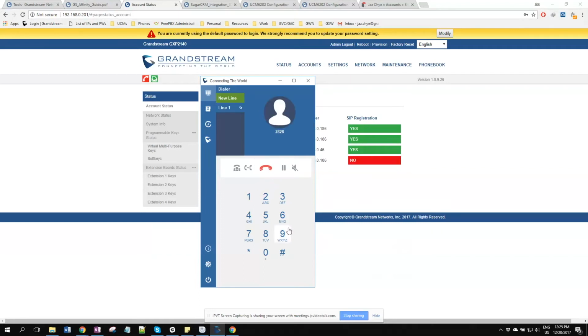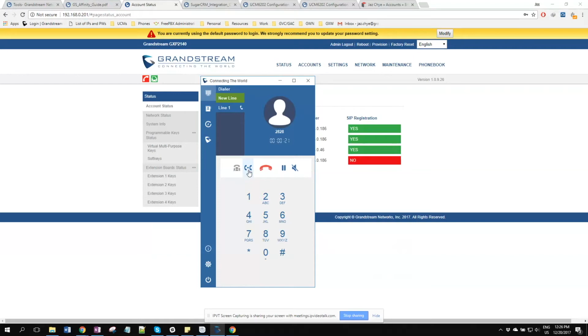I answer the call, and you can see the timer starts to go on. If you like to hold the call, press this pause button. If you want to mute the call, you can press here, or if you want to do a transfer.